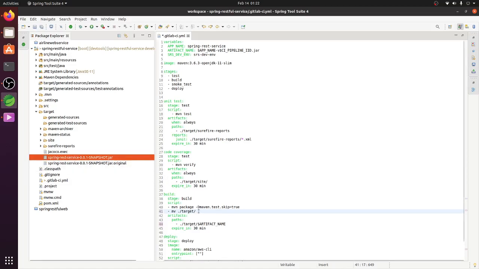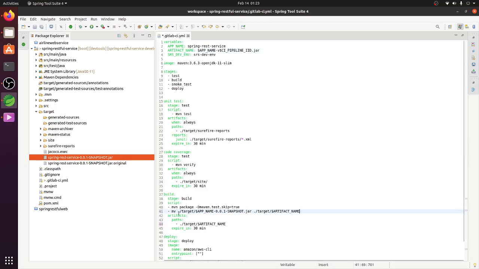This is what it gets generated, so I'll use this app name 0.0.1 snapshot.jar, and I'll move this to the same folder, and I'll call this the artifact name.